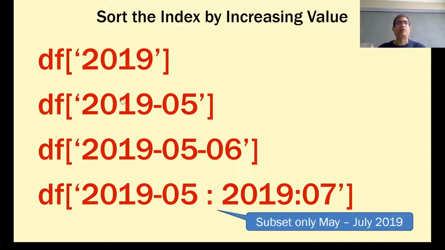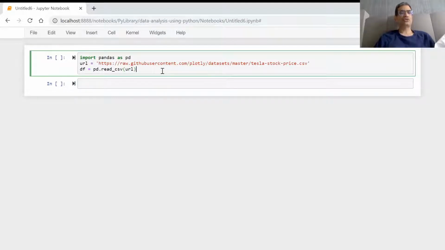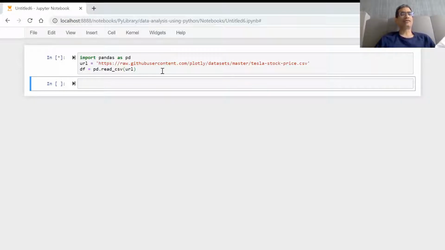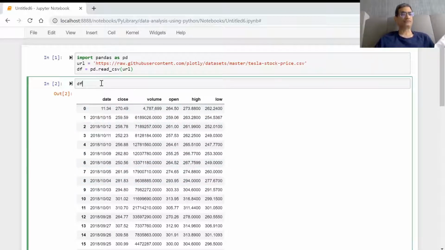Okay, so now let's go over to Jupyter and see this in action. Let's see how setting indices works in Jupyter. Let me run this and then I'll explain what is going on. All I'm doing is importing Pandas. I have this particular URL which I picked because it has time series data, and I'm reading it with read_csv directly from the URL. Now if you print it, you will see that I have a date column, which is what I want to use, and there are many other columns as well.